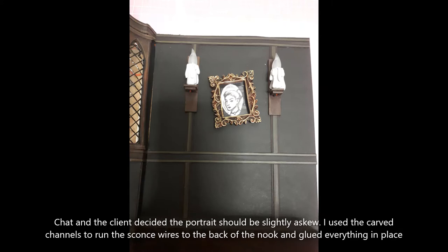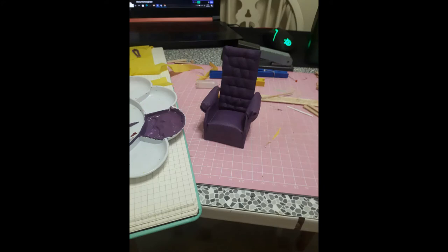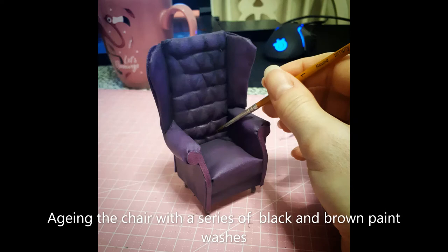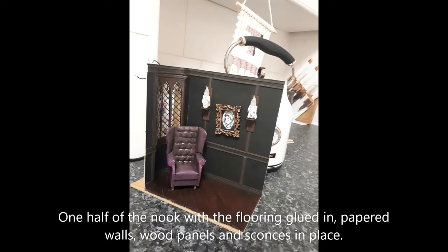I also made a wingback chair for the study and I am going to make a separate tutorial for this. There's some progress photos so you can see the process of how I made the chair, and then I also aged it with a couple of washes of acrylics before sealing it. And yeah, here we go. Here is the progress so far.